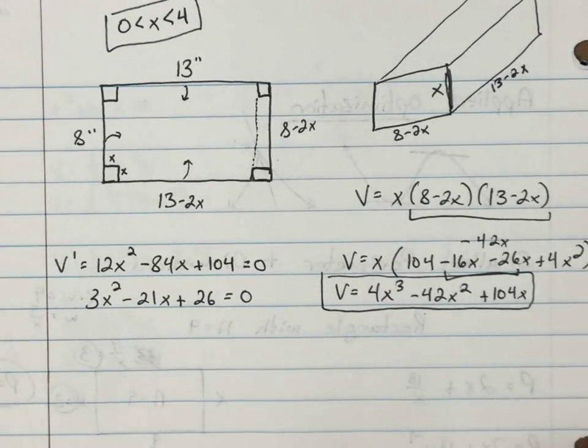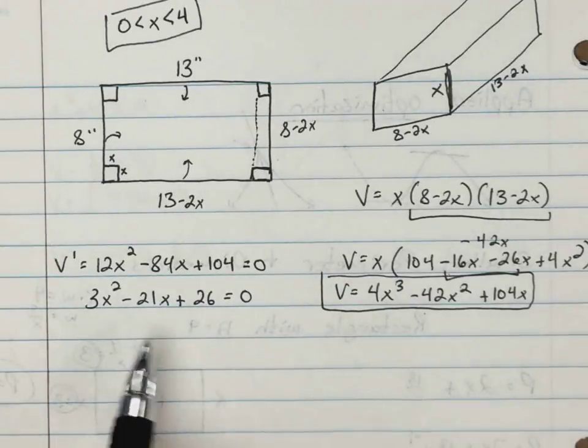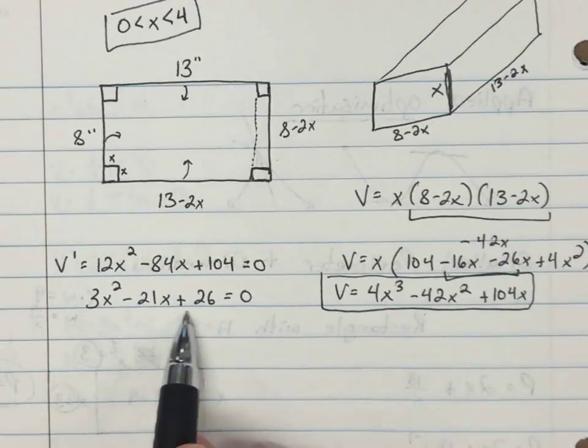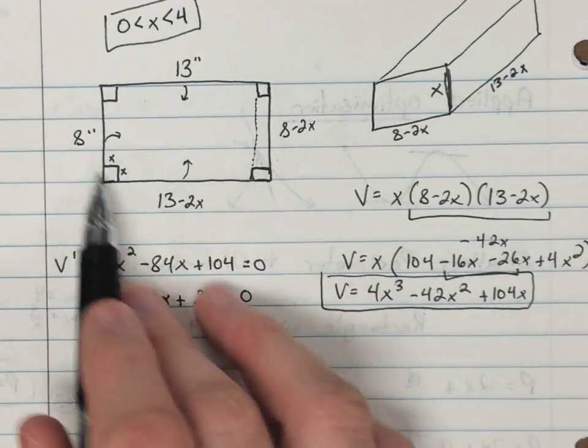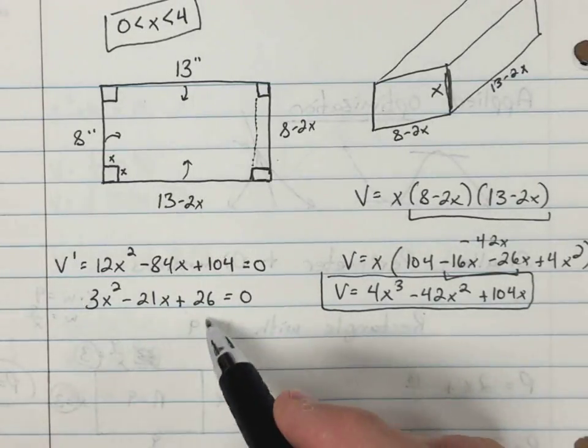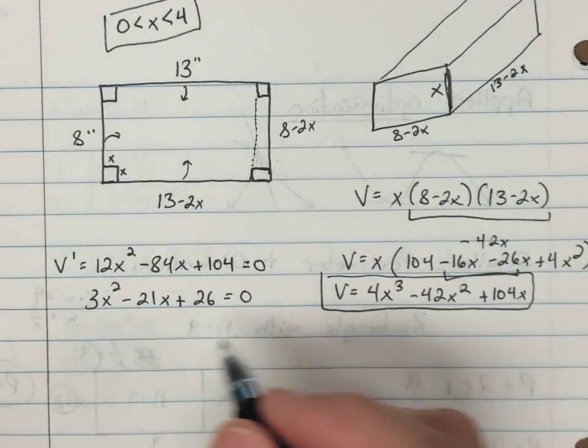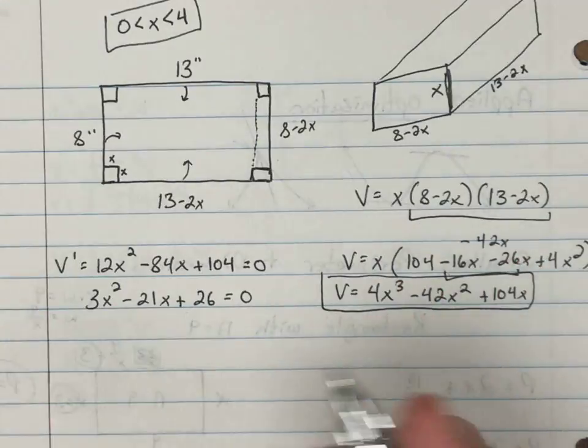You can try to factor it. Real world, nothing factors. We spend so much time working on factoring, but if you're talking about a real world application, this ain't going to factor. You're going to have a decimal value that's going to give this an answer of 0. So real world, you're going to have to use the quadratic formula.